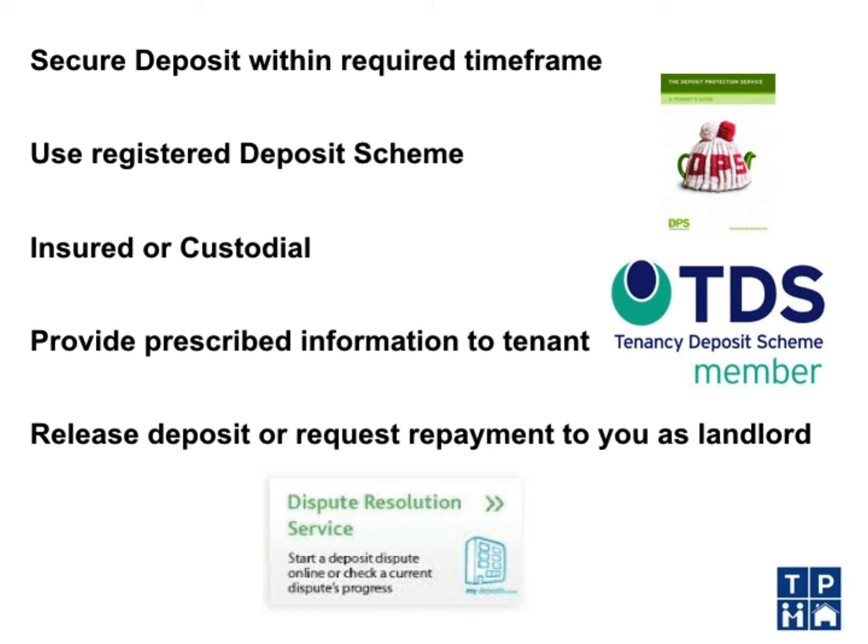There's an insured scheme or a custodial scheme, and there is a requirement for you to provide the tenant with information on the deposit scheme that you're going to use, and make sure that they've got the relevant information around that and the way that their deposit is secured. So what are the different types of deposit schemes? The insured scheme is one where you will insure that deposit rather than put the deposit completely into a custodial account. So you can retain all of the deposit by paying an insurance premium to retain it.